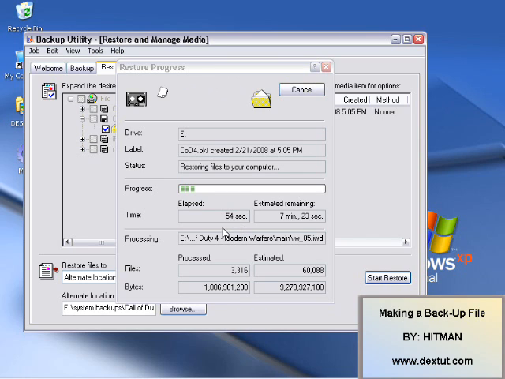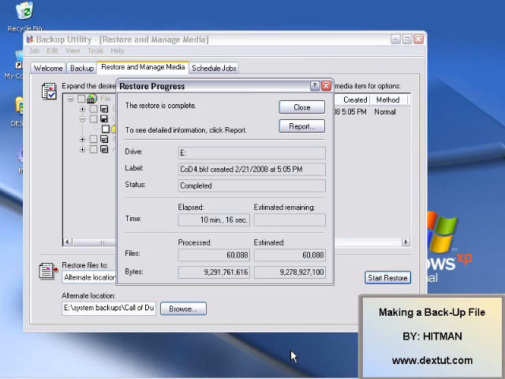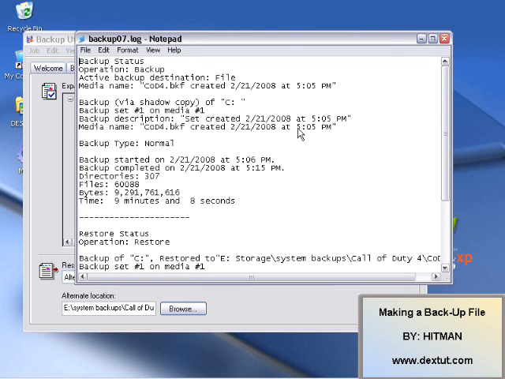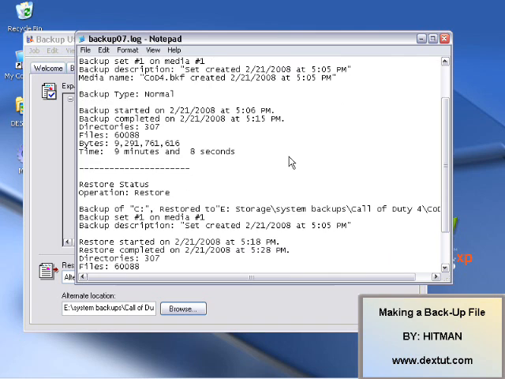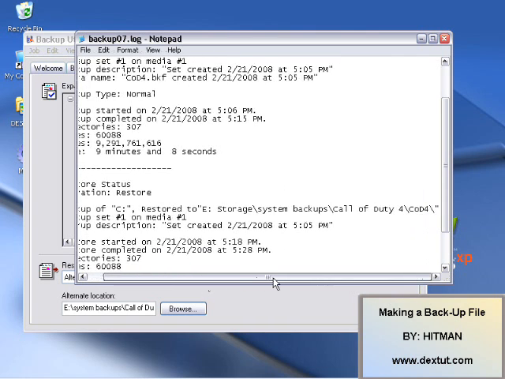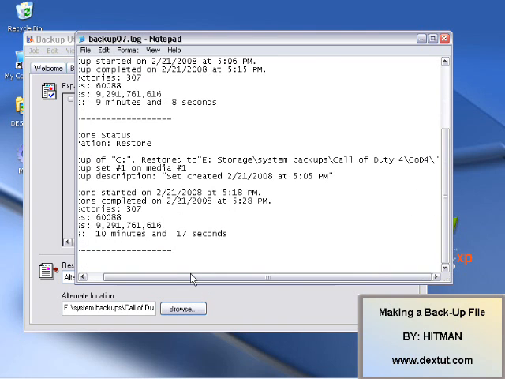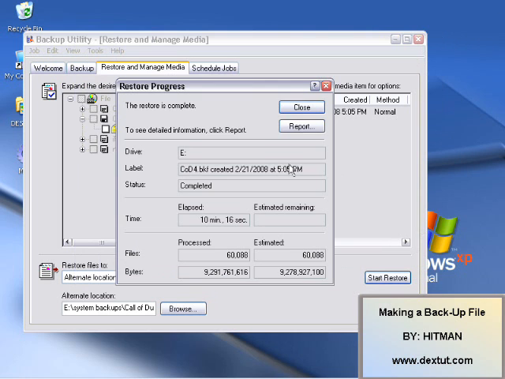Alright then, that's it. So I'm going to pause the video and be back when it's all done restoring the backup. Alright, back down here now. We seem to have the restore completed. Now we're going to go and check it out. Alright, let's see if that worked.